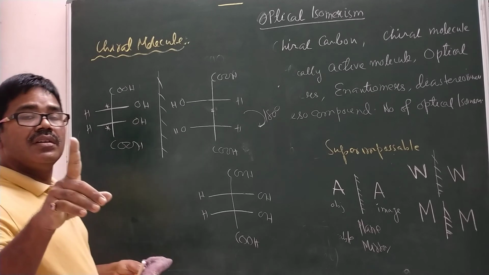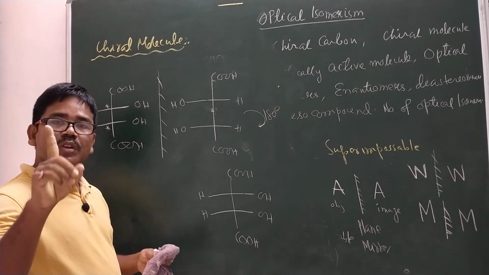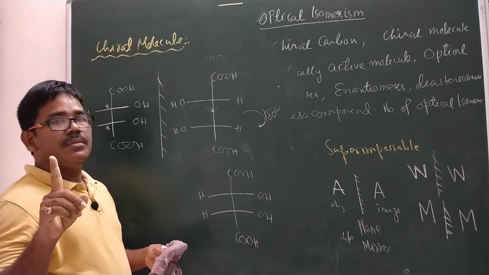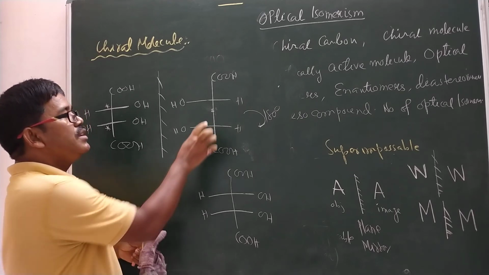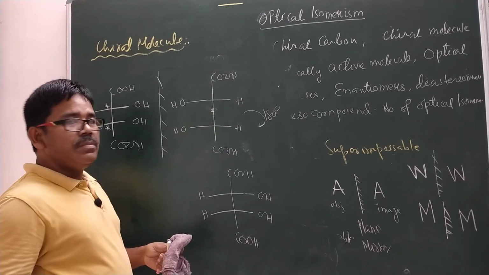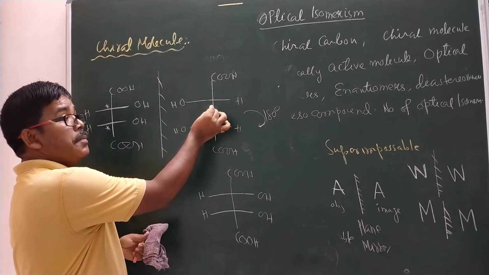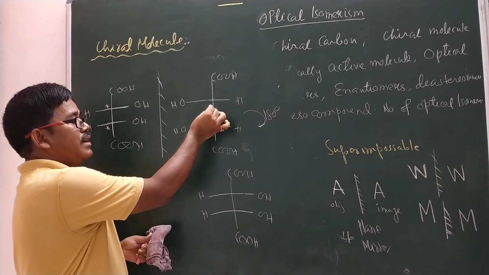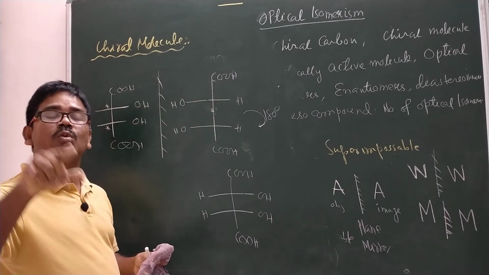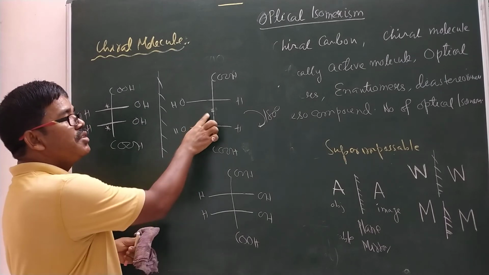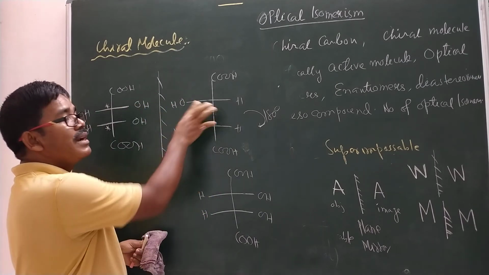What I say is that a molecule in Fischer projection, please keep in mind, Fischer projection is a 2D projection for a 3D molecule. A molecule in Fischer projection can be rotated about an axis perpendicular to the molecular plane by an angle of 180 degrees, either clockwise or anti-clockwise. Then the symmetry of the molecule remains the same. That means both of them are identical.